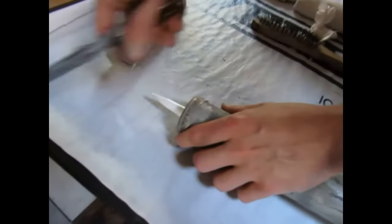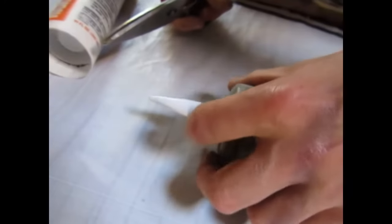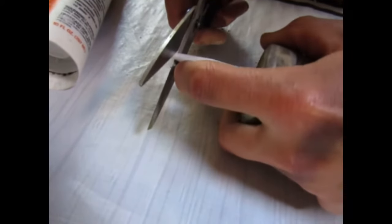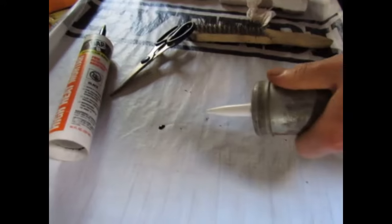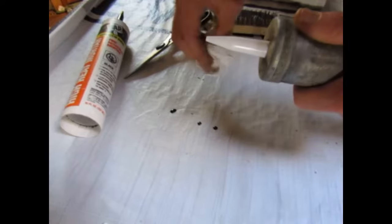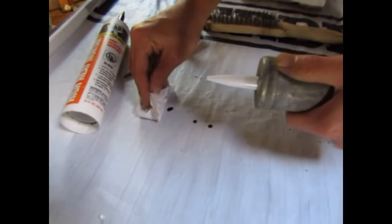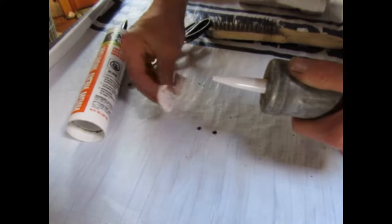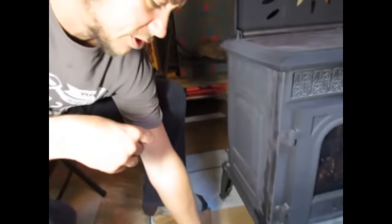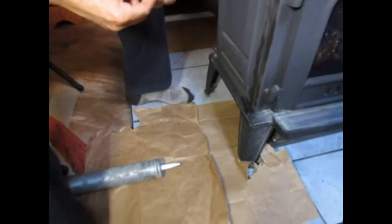I have a pretty small crack in the wood stove to fill, so we're going to try to cut this to produce the smallest bead possible. As you can see, I have a piece of Tyvek down in case this type of stuff happens. Put a couple paper bags down just for a little extra protection.